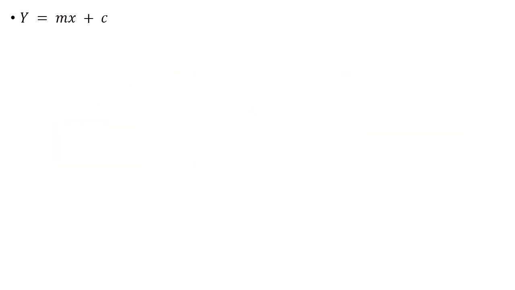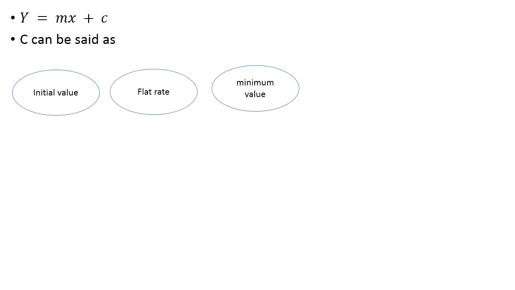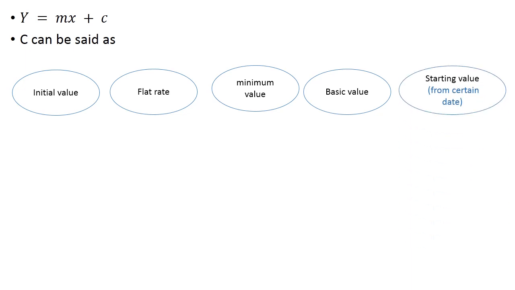Let's start by first form, where y equal mx plus c. In this form, they can ask about c by saying what is the initial value, or what is the flat rate, or what is the minimum value, or what is the basic value, or what is the starting value from certain date. All these words will refer to c constant in the problem.